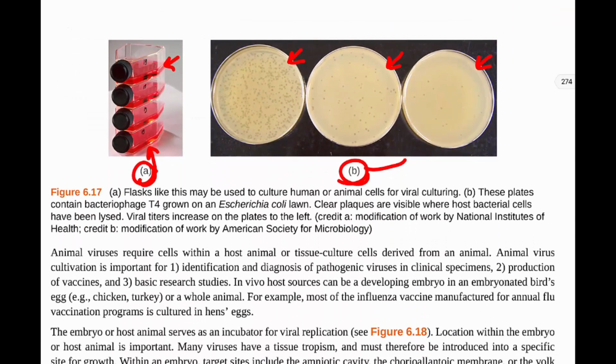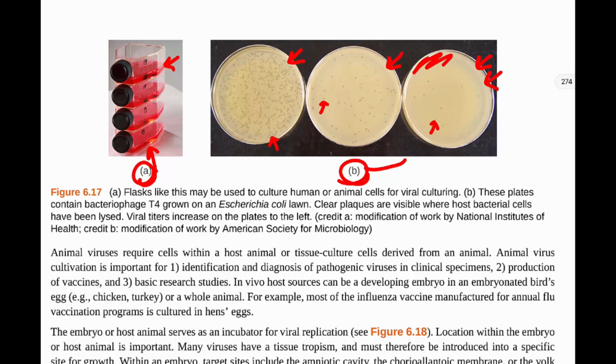So we see this cloudy background, which is a mixture of the agar that's underneath, and then covering the whole surface, we have a bacterial lawn. And then all of these little dots that you can see here are called plaques. And that's where we have the bacteriophage that has lysed cells there. So there are no longer living cells or living colonies. So we've got these little empty spaces, and those are called plaques.